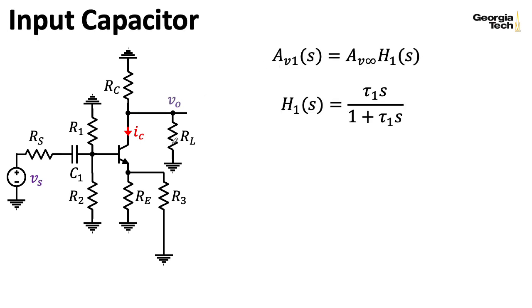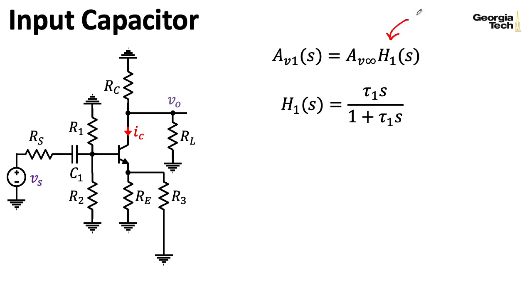Well, I should clarify worst case from the standpoint of wanting a wide bandwidth amplifier. So here we're going to try to derive the effect of this capacitor in terms of computing the small signal voltage gain function that's now a function of frequency. So we're going to write this as a transfer function of a Laplace domain variable S, and you can plug in j omega for S in order to get the frequency response. Anyway, we're going to suppose that this transfer function is our original gain that we computed in the previous lecture, times a transfer function resulting from the introduction of this capacitor that here I'm going to call H sub 1.